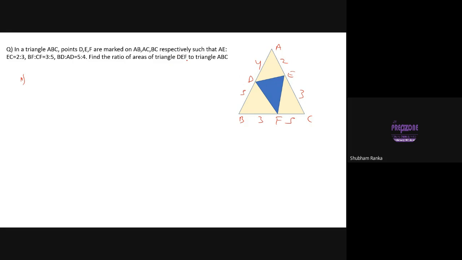In this case, how to find the ratio of the colored triangle here to the overall triangle? Since it's the first question, I'll write down the solution, but I'll tell you the thought process and how to do it in exam conditions very quickly. I know that the question relates to the areas. Now, what do I know regarding areas? In this triangle DEF, I don't know any of its sides. So obviously, I cannot use Heron's formula here.